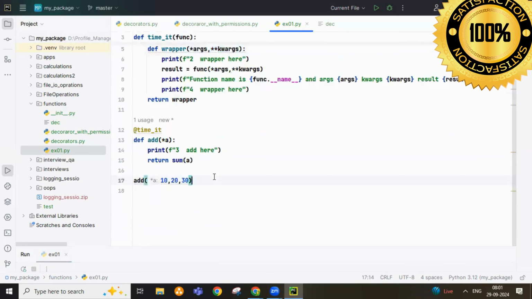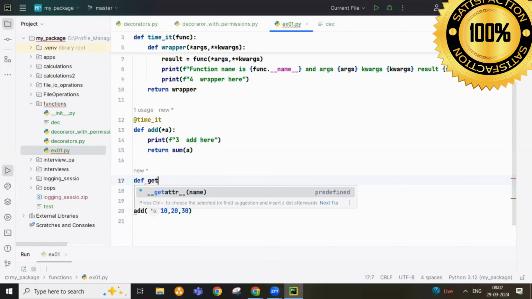But imagine there is a scenario where we will be using this time it function. Let's say get even numbers, for example. So what will I be passing?